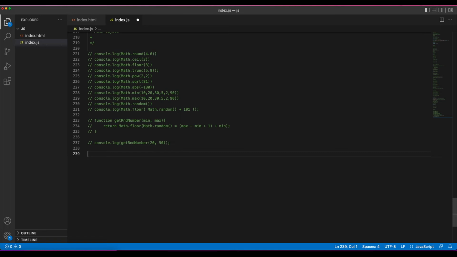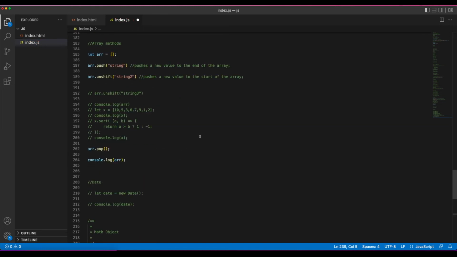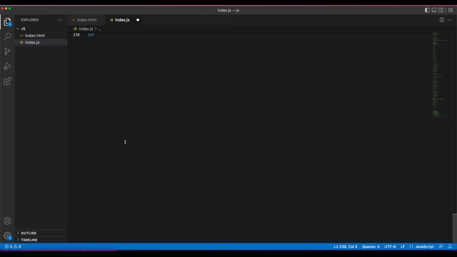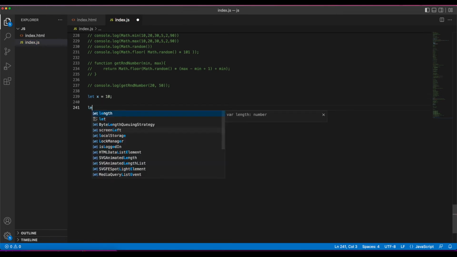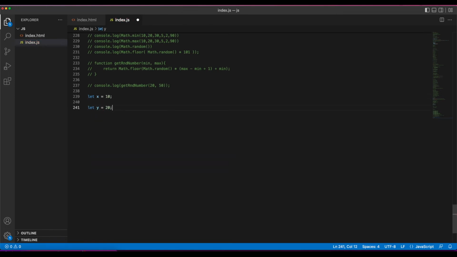Another thing I wanted to touch on quickly is comparison. So to be able to compare different values, like we've done earlier with the equal to, double equals and triple equals. Let's do, we have anything defined here? These should be fine. Let's do let x equals 10. And then let y equals 20.